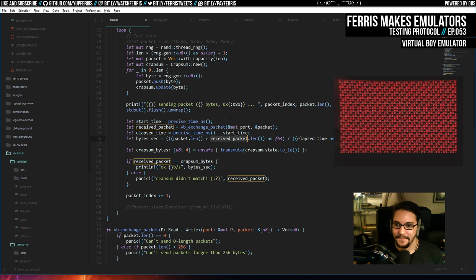So right now I can just send data. I want to implement a protocol that uses that data, and I want to do things like set a region of memory. So I want to send a packet that represents an address and then a bunch of bytes that are going to be at that address. So I want to be able to set a contiguous region of memory to known values. I want to be able to read a contiguous region of memory.